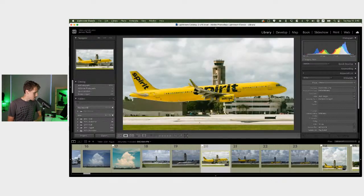And then here's a great example of a shot of a plane coming into land. What I noticed about these planes coming into land, which made me very excited, was that they would not touch down before they made it to the tower here. So you see the tower in the background, and this tower is a really interesting point of intrigue in the photo, something to make it a bit more exciting, kind of like a point on the mountain, if you will. And so I was like, ooh, I want to play with that. And that's one of the things I want to talk about here: including elements on the ground and including other elements in general with a plane to make the photo a bit more exciting.